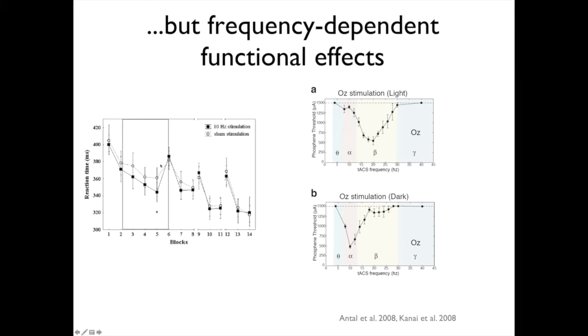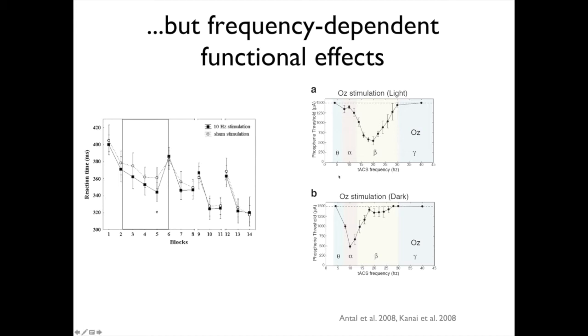They showed this for motor learning tasks where subjects learned a sequence. Sequence learning is shown by reduced reaction time during learning. You can see here that with 10 Hz stimulation, it's known that 10 Hz frequency is important in the motor cortex for performance of this task, there's a reduction of reaction time, so improvement of performance of the sequence. When we had here a random order of stimuli, you don't see any effects. You have this functional effect.